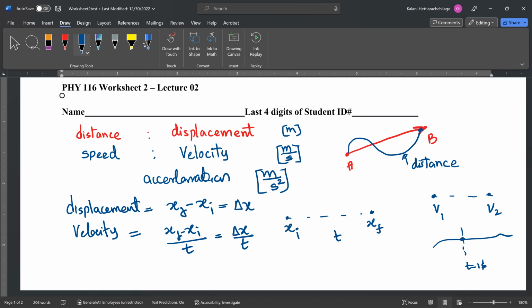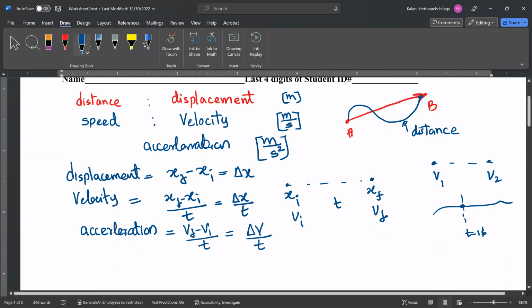That means displacement divided by the time is the velocity. And then when you go to the acceleration, you know that you can write acceleration as the rate of change of velocity, right? So if you know the velocity here and the velocity here, in your simple diagram, then v final minus v initial divided by time, we call it acceleration. Again, this is change of velocity divided by the time is the acceleration, right?